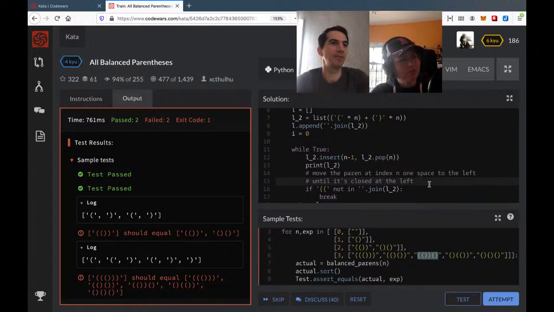Well, I'm trying to work out this other theory in my head. If you take the last closer or the last opener and you keep moving it to the right one at a time, capturing each permutation as you do that, and then you start over from the initial string and you start from the first closer and you move it to the left every time, then you build every permutation. I'm just trying to work that out right now to see if that's actually true.